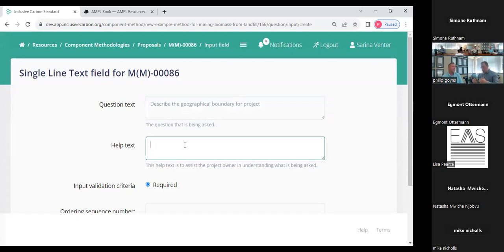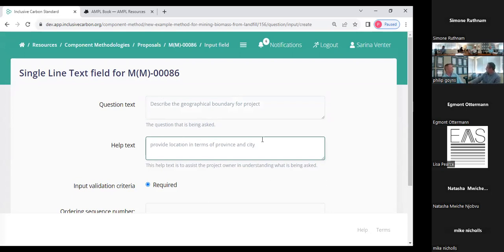So here we could say provide, okay, terms of maybe province and city, something. Yeah.